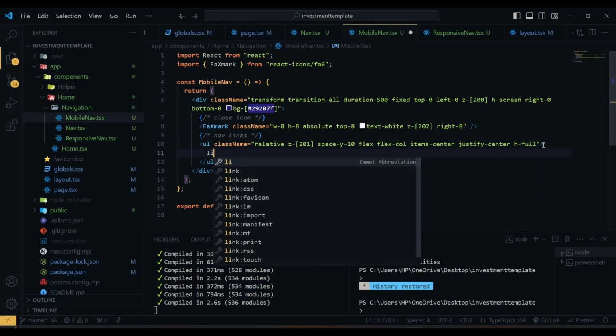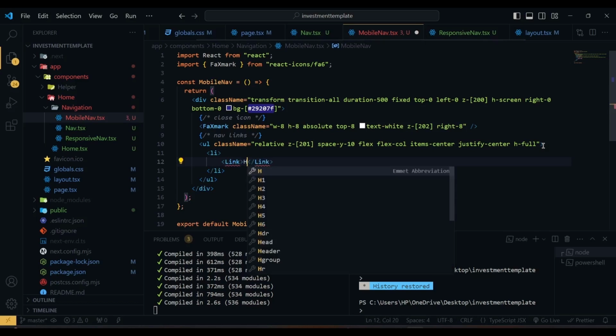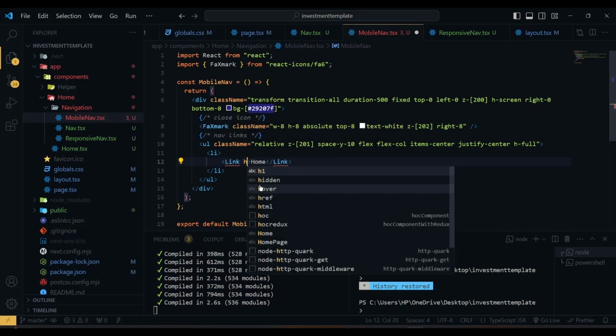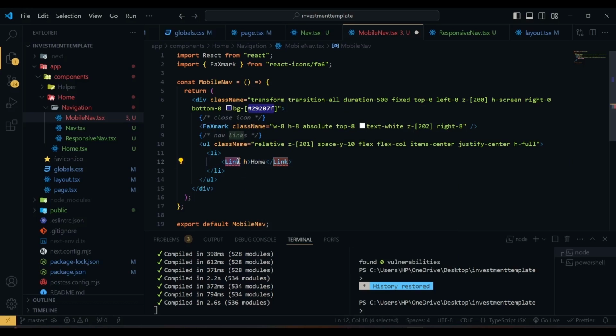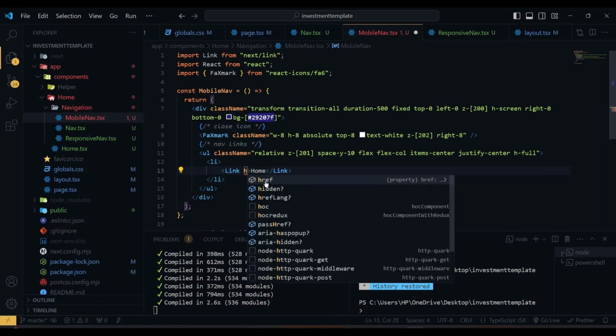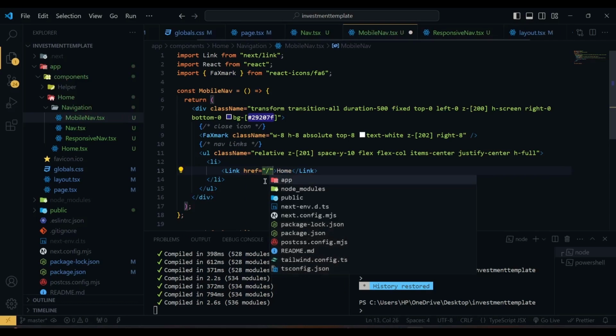Here we have our li, and inside this li we have our link with home and the href, and we are going to import the link from next link, and the href will be just slash.